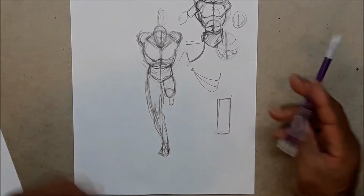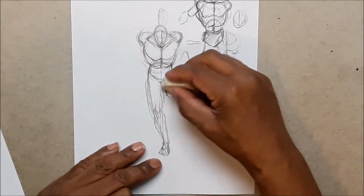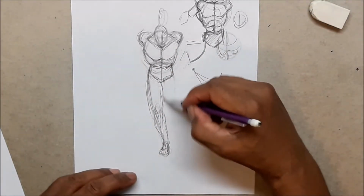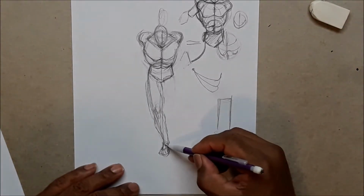Now I did that really small because that's just a prelude. It's just a rough till I do the right thing. Now, basically what I want to show you was this.